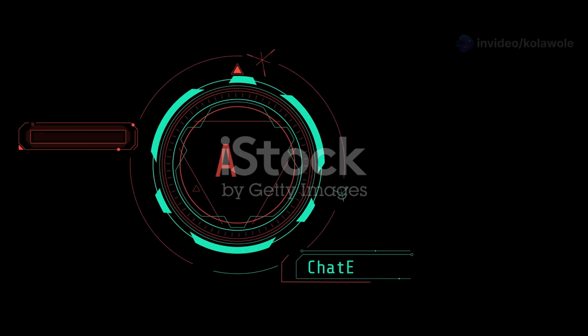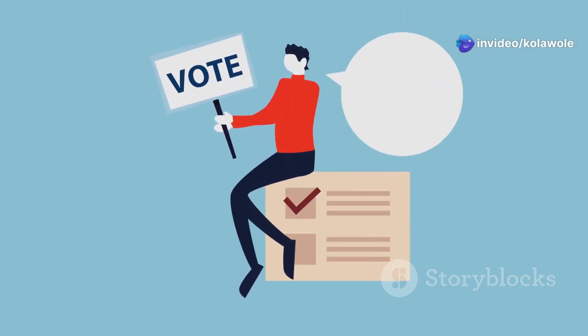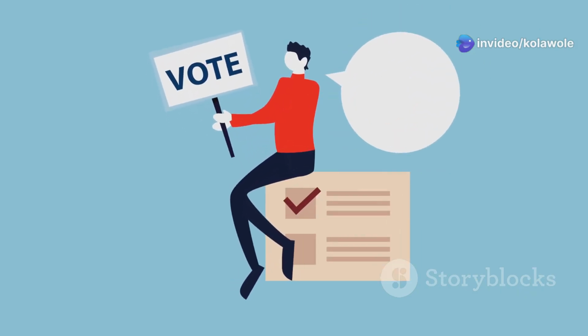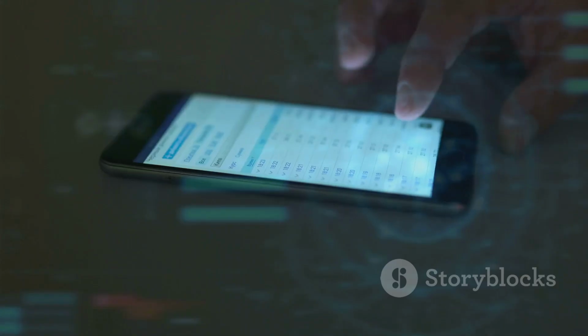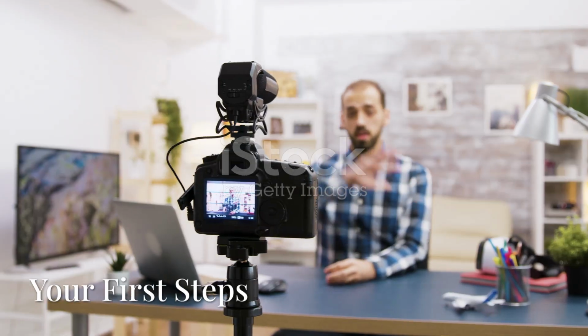Klok AI learns your habits and preferences over time. It then provides personalized recommendations and automates tasks, freeing up your time for the things that matter most. With Klok AI, you can say goodbye to endless to-do lists and hello to a more efficient and balanced life. Let's dive in and explore how to unlock the full potential of Klok AI.